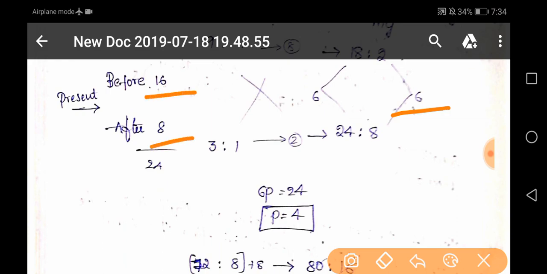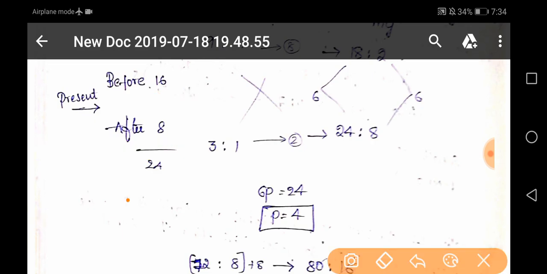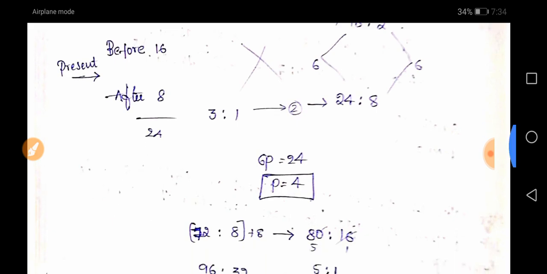Here in the before problem they have given you 30 years, right? They didn't give you anything. Here they have given you 16 and 8 both in the ratios, so you have to add them. When you add, it became 24. So just make it equal to 24. So p equal to 4 you will get. So when you get 4, just multiply with the ratios.